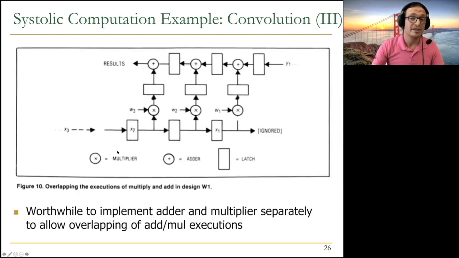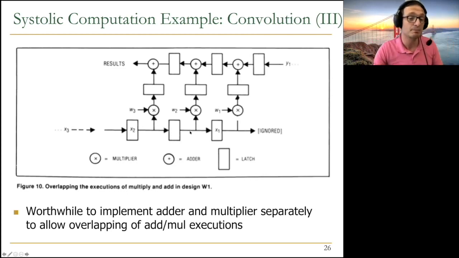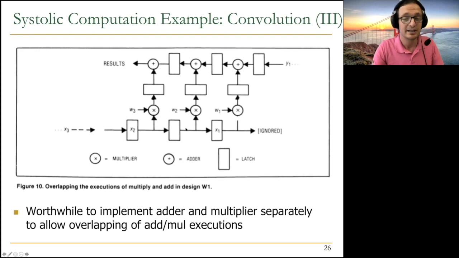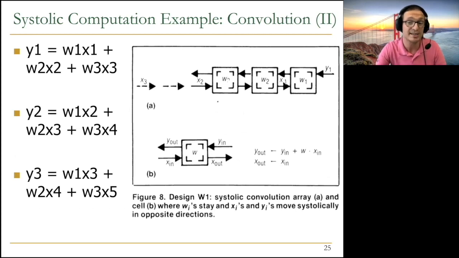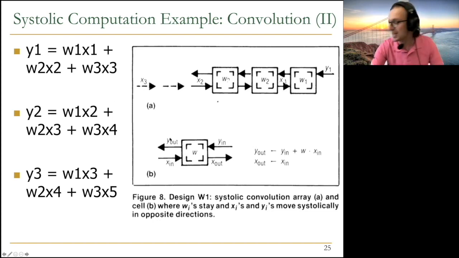Okay. So you can actually improve that. If you read the paper, and I would recommend reading the paper, you can actually improve this design in many ways. There are many other designs as well. So I think there's one question. This way, X is always the same. Yes, X is always the same because X is not an output, right? X is the input. So basically, you can think of the filter as inside the processing elements. Different filter weights are inside the processing elements. X is the input. Y is the output. So X remains the same, and X should remain the same.